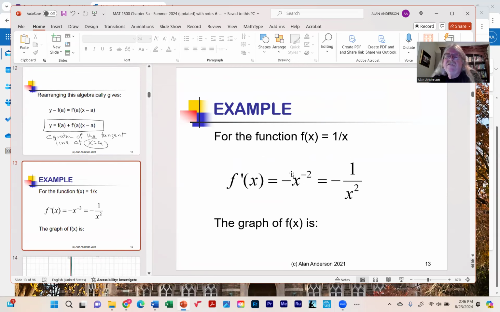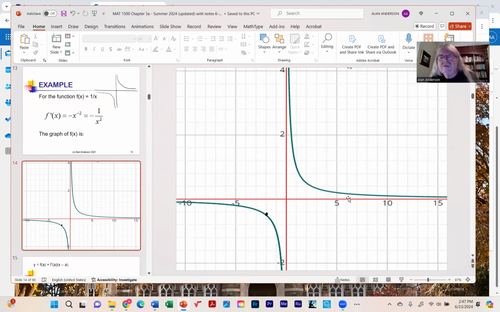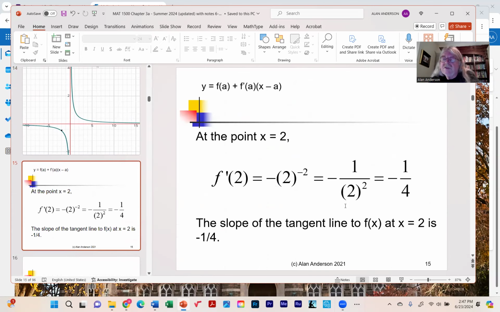Here we've got f of x is 1 over x, the inverse function. Recall that looks like this. Now, this is clearly a nonlinear function, and in fact, it's pretty far away from linear. But if we're only interested in the value of this function near a specific x, well, then we may be able to use these techniques to determine the value of the function when really close to that point. Here, that point is 2.